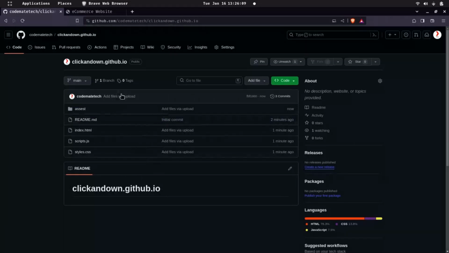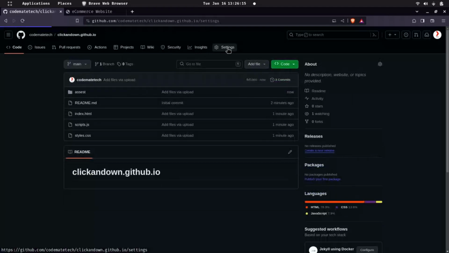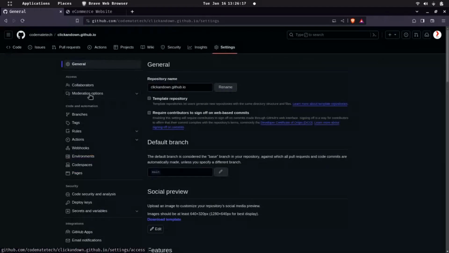Next thing is for you now to come to this tab which is called settings. You have to click on this settings tab, and in the settings tab you can scroll down here, and under this code and automation, you'll see there's pages here. You click on pages. So this is the repository name, as you can see.